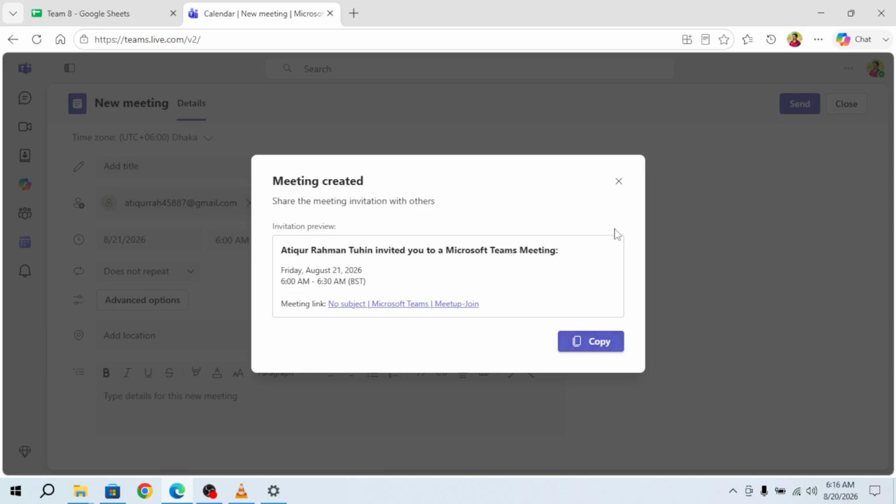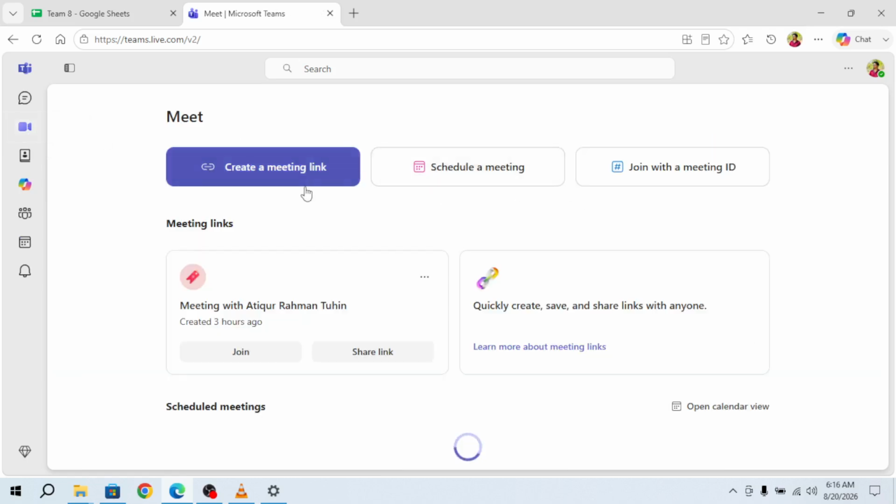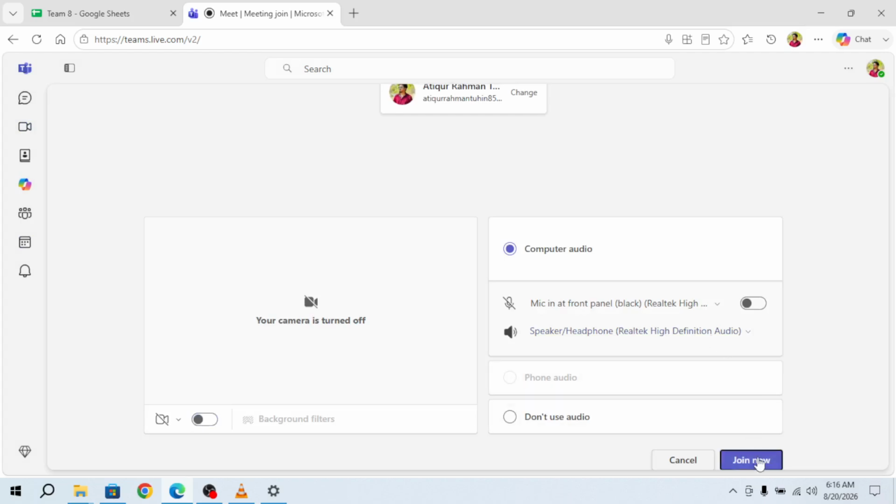Already in a meeting, you can invite someone from the meeting window. Select People or Participants, then use the option to invite someone or add a participant. Depending on your team setup, you may be able to search for a person or enter a phone number.